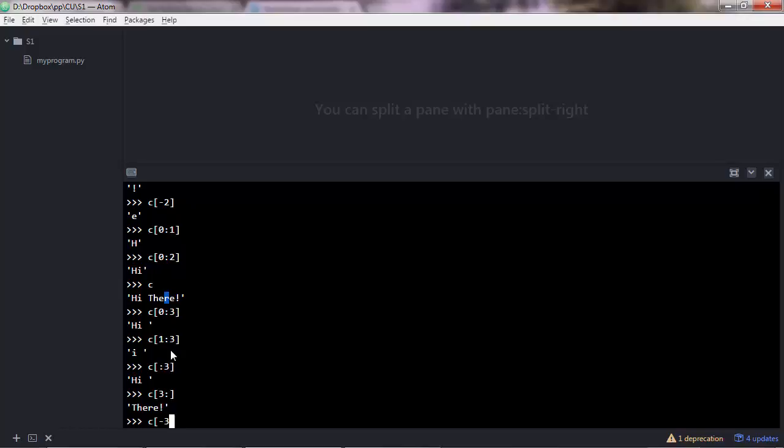Then we want E, which is -2, but since slicing is upper bound exclusive, we want to pass -1 there. So let's try that, execute, and we get the correct output. If you didn't pass anything there, you'd get the exclamation mark as well.